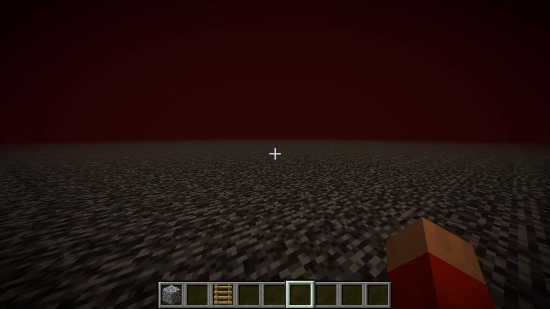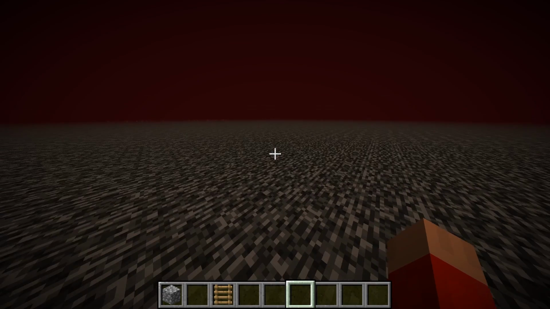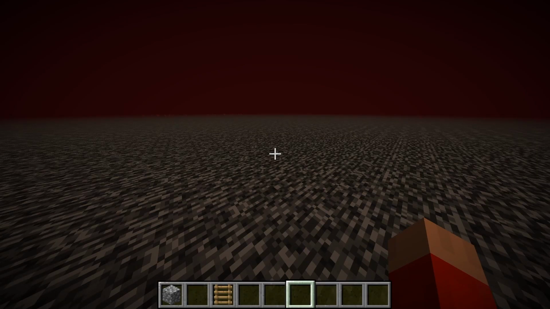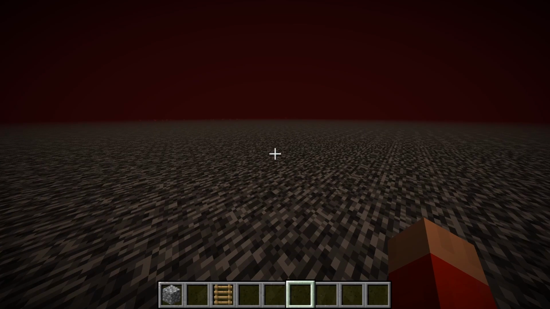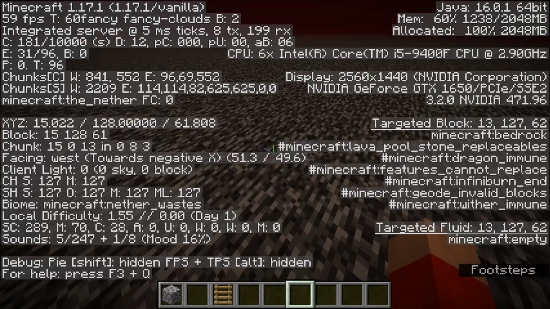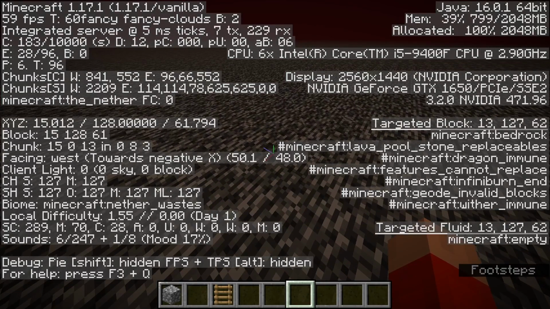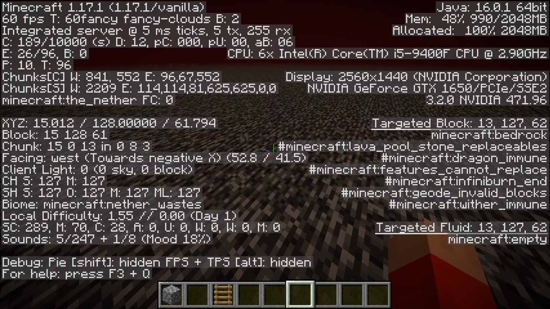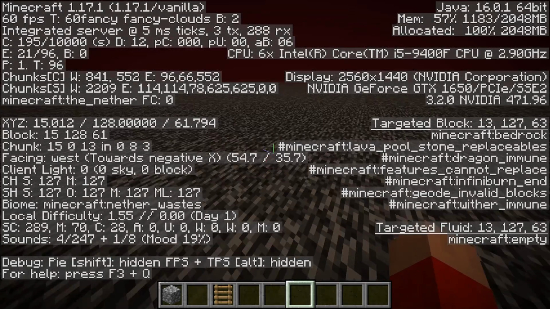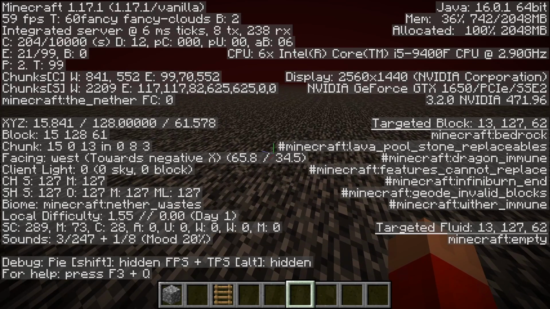Before you start building the XP grinder, you're going to have to look for very specific biomes in order to do it. The whole thing, well at least the part with the pigmen, has to be built in either a crimson forest or the nether wastes. Anywhere else and it won't work. So as you can see by my biome location, it says that I am in the nether wastes, as it's shown just above local difficulty. So it needs to be either the nether wastes or the crimson forest, because those are the only two biomes that zombified piglins will spawn in.